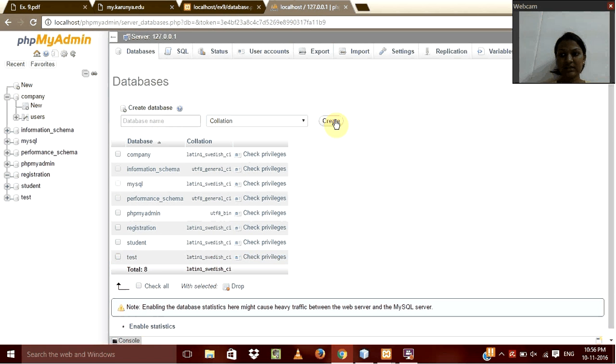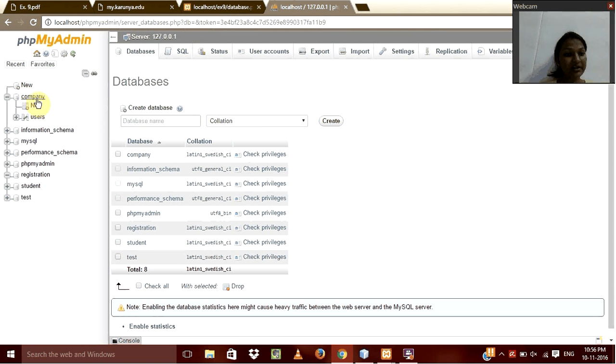When you click the create button, the database will be created. After creating the database, you need to go to the home page and click the database name. Click your database name, and you'll get an option called insert over the navigation bar. If you click that, you can give the values for the user and the password, their data types, and how many memory locations should be allocated for everything.